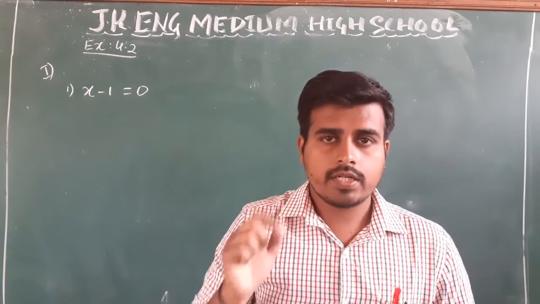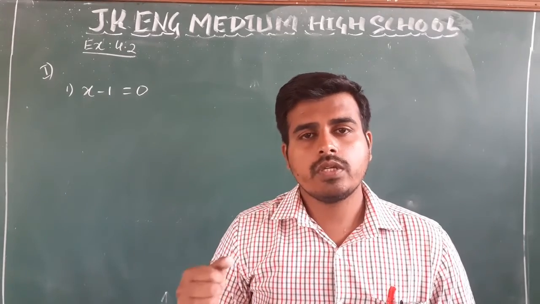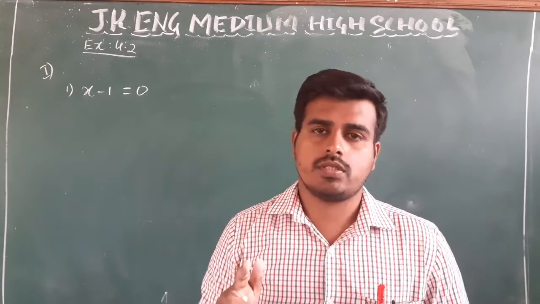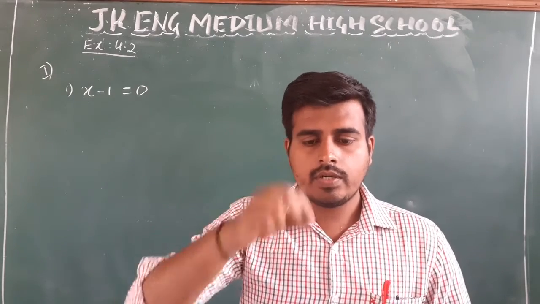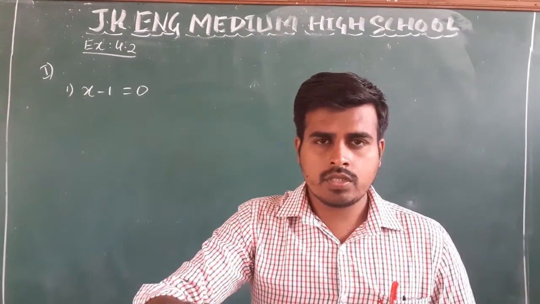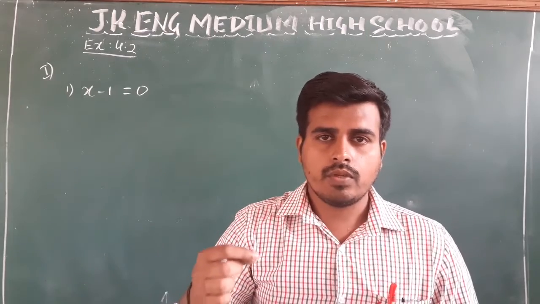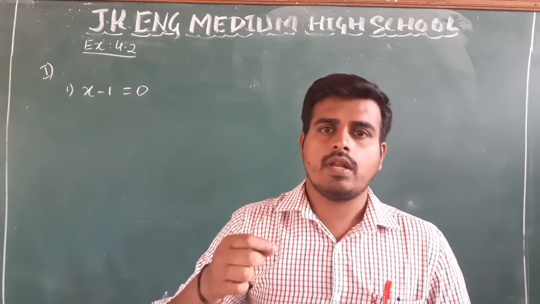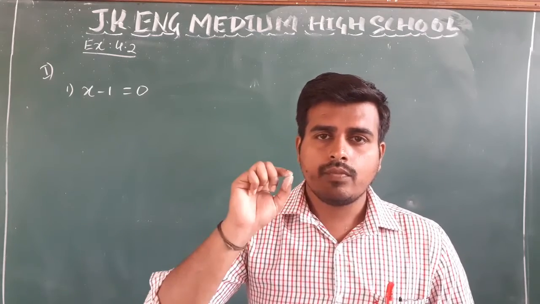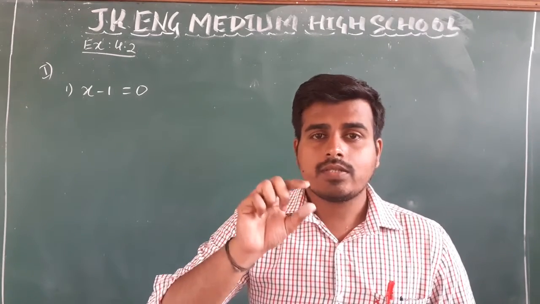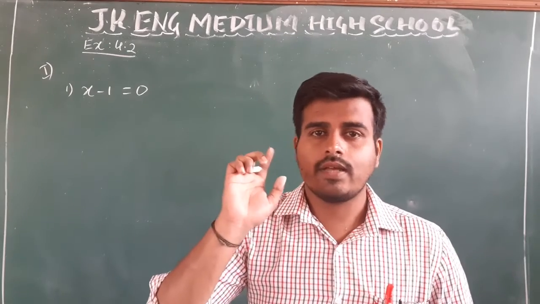I hope you remember the trial and error method. What we do in the trial and error method, we assume numbers. We assume one number in our mind and we try it. If an error comes, we will try another number. Once again if an error comes, we will choose another number. We continue this method until we get LHS equal to RHS. That is known as the trial and error method.